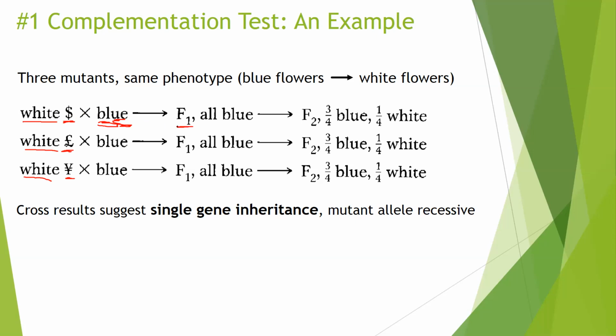We cross each of these 3 mutant lines with the wild type, and as we expected, in F1 we see all the F1 progeny showing the blue color. All right, which means the wild type allele is dominant, right? It's greater than the mutant allele, right? However, when we do the F1 intercross, we end up with totally different results. So if we do the intercross for the first situation, we have a 3:1 ratio of the F2 progeny. It's the same for the second situation.